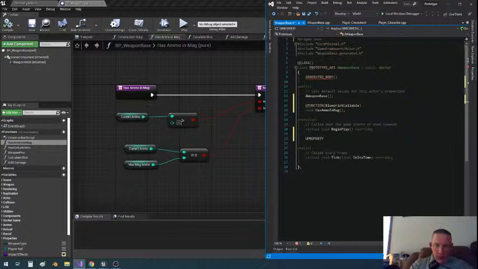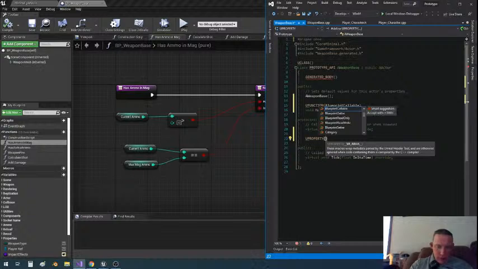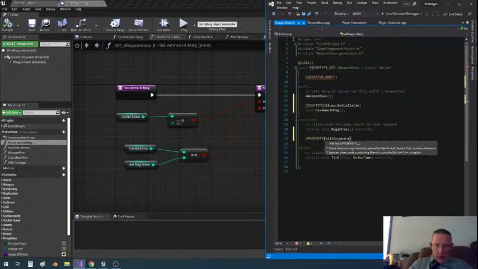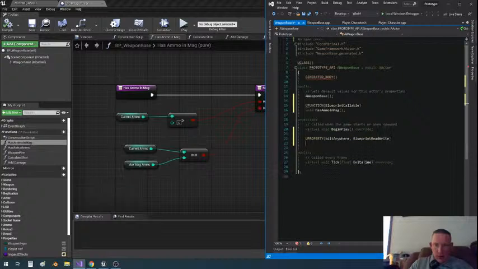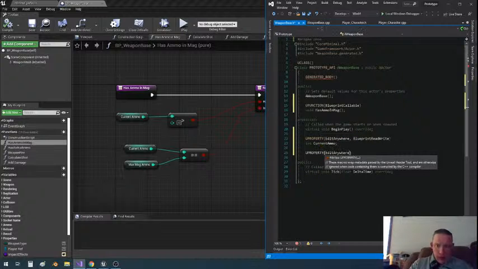UPROPERTY EditAnywhere, BlueprintReadWrite, and it's going to be of type int, so it's going to be int CurrentAmmo. Another UPROPERTY EditAnywhere, BlueprintReadWrite.